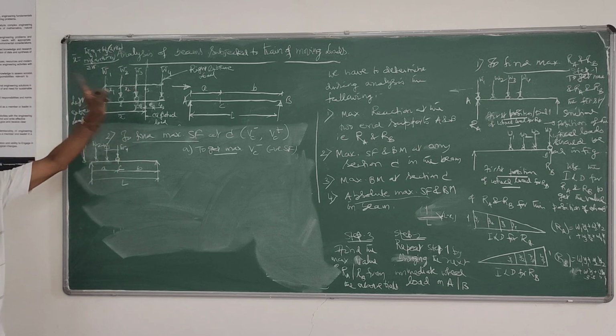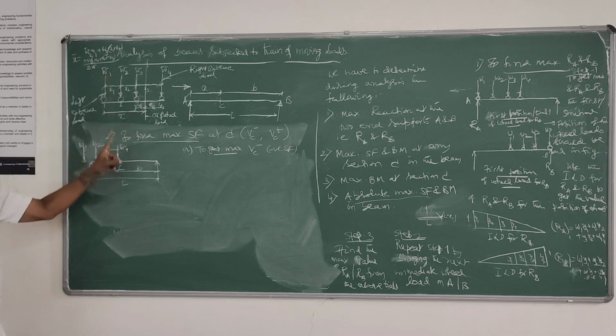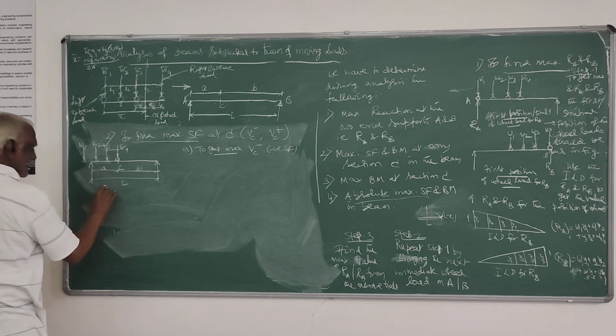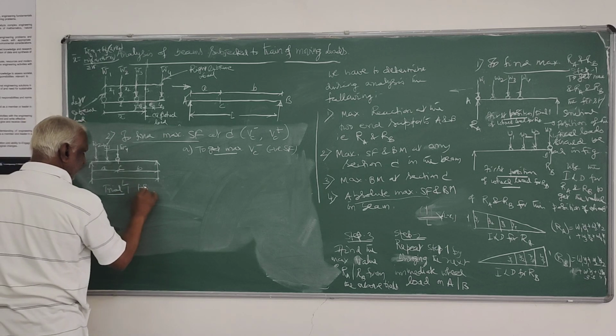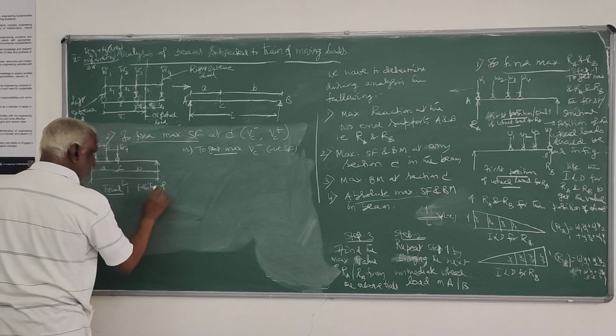The only thing is, the first wheel load you have to place, that is the right extreme load, you have to place at C, and you arrange the other wheel loads. Then you allow them to move one by one, until you have exhausted all the wheel loads on this span, then you can stop. When all wheel loads come on this span, you can stop and calculate for that. So that's the first, this is your trial 1, the position of wheel loads.